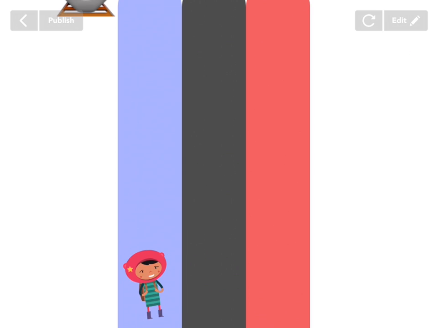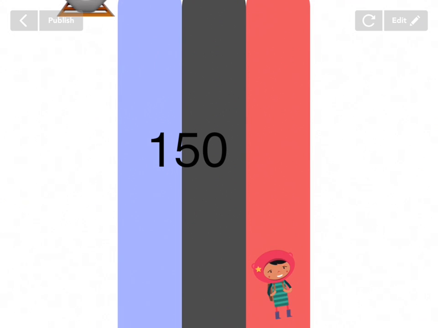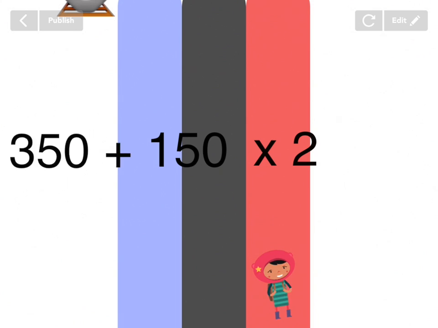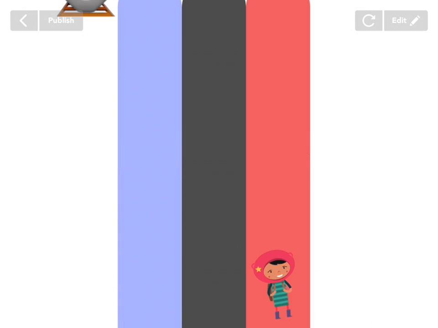If we start at 350 again and swipe her twice, she ends up at 650, which is the right lane. So 150 pixels each swipe: 150 times 2 swipes plus 350, where we started, equals 650, which is the x-coordinate of the right lane.